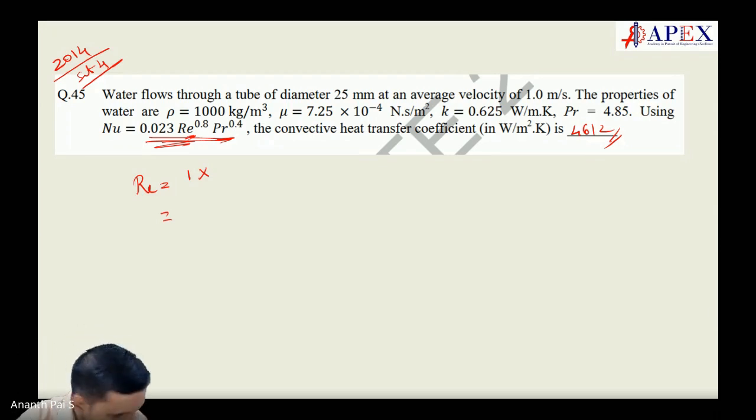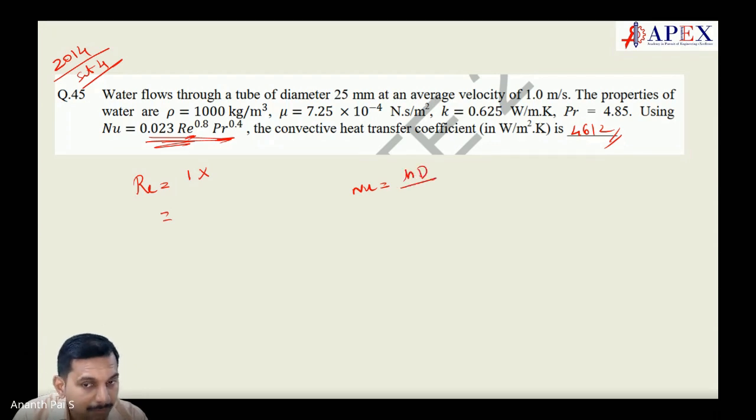This is the thing about extrapolation. Whatever you know, based on that, you try to figure out what is unknown, right? We know what is Nusselt number, so that's how it comes. Nusselt number, we can guess that Nusselt number is, what is the Nusselt number? HD by K. Instead of HL by K, it is HD by K. Exactly. L is not there. The length is given there.